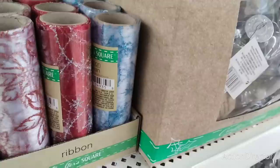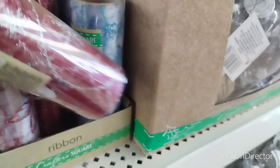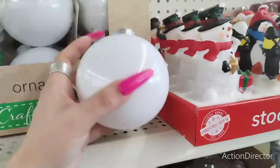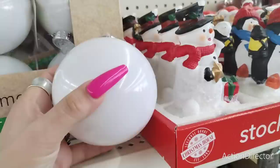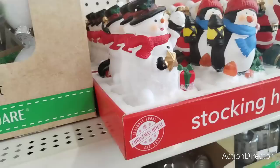All right, and they also have the Christmas mesh. You have the gorgeous white and red. You also have the beautiful kind of burgundy and silver. And then we also have the blue and white snowflake. Really, really nice. And again, this is all Crafter's Square. Here they have the white ornaments, which are fantastic for decoupage or for personalizing. Personalize them. Cute, but fun gift and budget friendly.